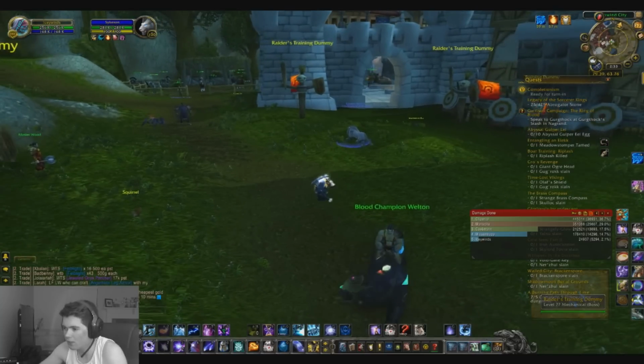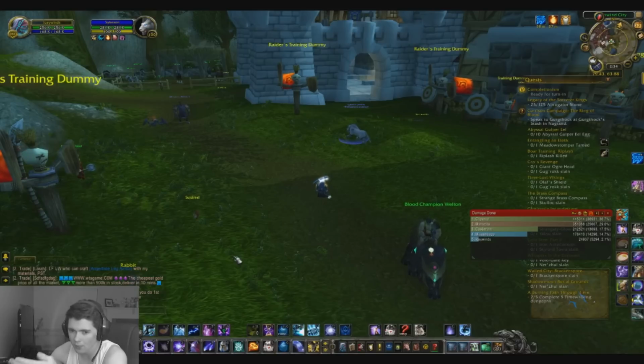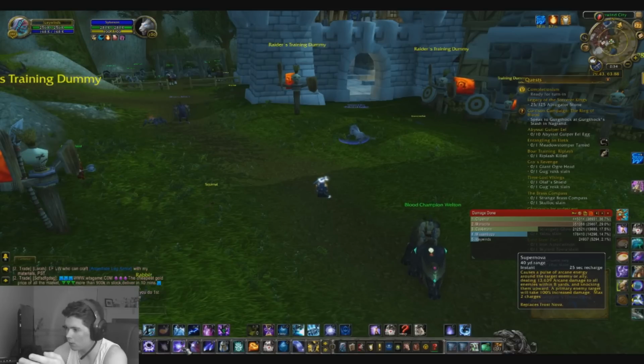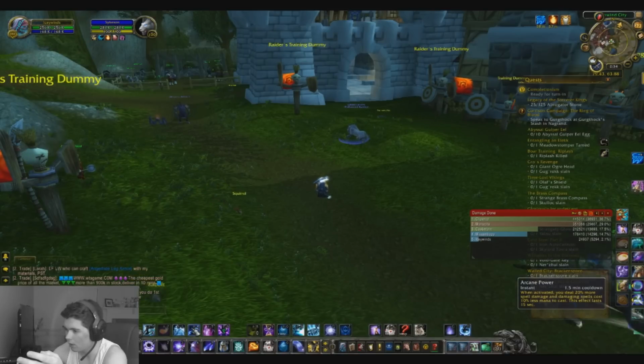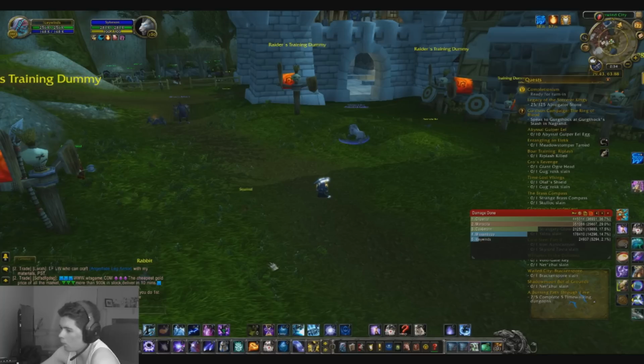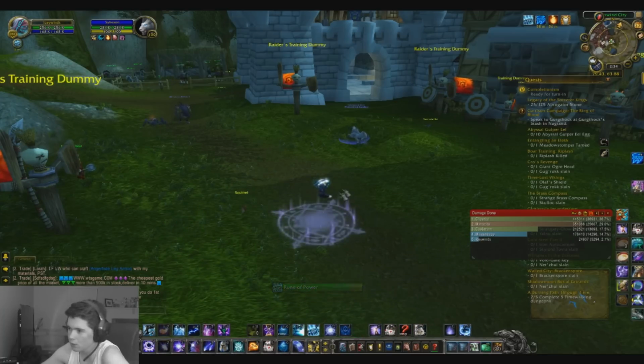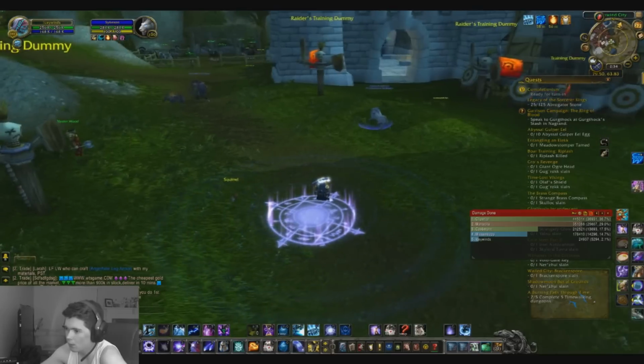Okay, so getting into your rotation, we're going to use our cooldowns every time they're up. Our cooldowns are Supernova, Arcane Power, and Prismatic Crystal, and that's pretty much all your cooldowns for this spec. And we also have our Runic Power. What we're going to do is lay that down before the fight starts, and we're going to keep this up at all times and always try to stand in it.